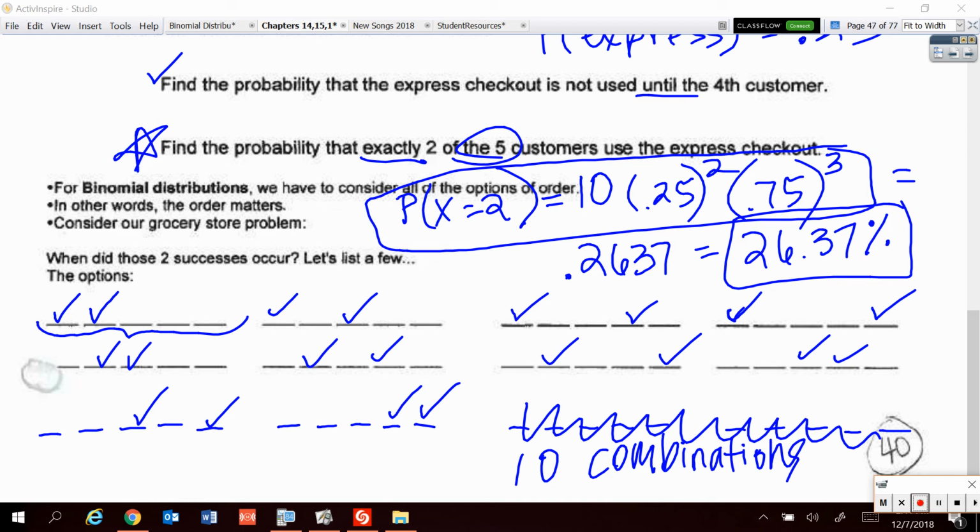Okay, now, what seems like a big deal that could get very out of hand very quickly with this process that we just did? Yeah, figuring out all those combinations can get out of hand very quickly. So we're going to talk about how you can do that without having to do all of the combinations.